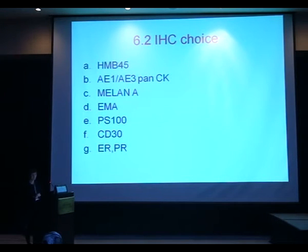But what we did, as I said, we started with ER, PR, HER2, and everything was negative. And one of my colleagues, because it was strange to have 3 different localizations in the breast, completely round, which is not very typical for breast lesions. So it was the clinical presentation, because we have tumor boards with a radiologist, and it was not something that was expected. So we decided to dig more and not to stop on the triple negative lesion.